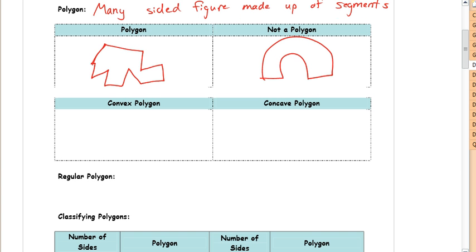Okay. Once we know it's a polygon, there's a couple different kinds that we'll look at. For the most part, we're going to look at convex polygons, or shapes that would look like this, and you may even know what this is already. It's called a pentagon, but it kind of extends beyond that invisible line there, and it's going to make more sense when I draw this one. This is going to be a concave polygon. So instead of kind of making a roof there, it's going to draw itself inside here. So instead of being outside that extended invisible line, it's going inside. So that would be a concave polygon.